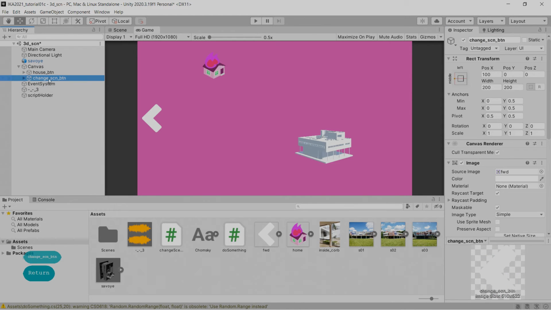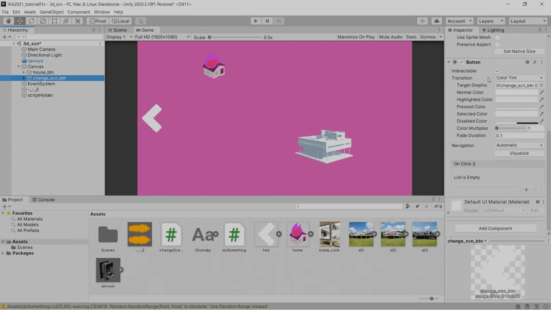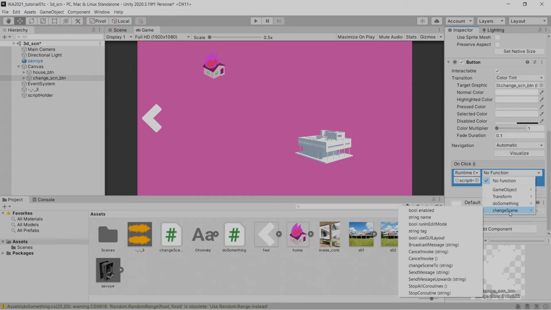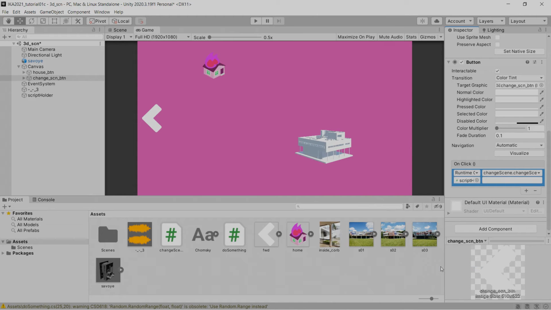So change scene button, I'm gonna scroll down, and on click I'm gonna try to interact with the script holder, and more specifically with the script that sits on it, which is change scene, and particularly with the function which is called change scene to. Look what happens here. Suddenly a window opens where I can type in the name of the scene I want to go to.